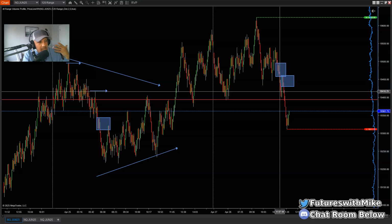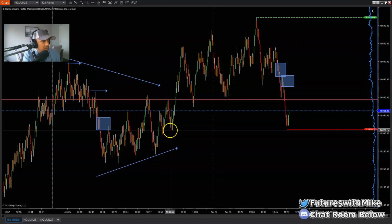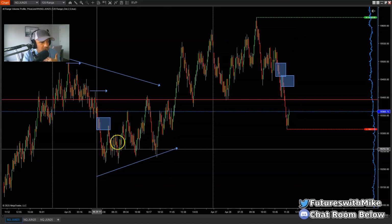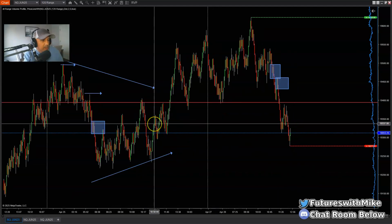So we are bearish. I would highly recommend anyone trading, even on lower base charts, to look for setups where you can look for opportunity to go short, because the overall higher base charts or larger time frame charts are bearish at this time. So we're still moving bearish to the downside here, and that's going to wrap it up for me today.